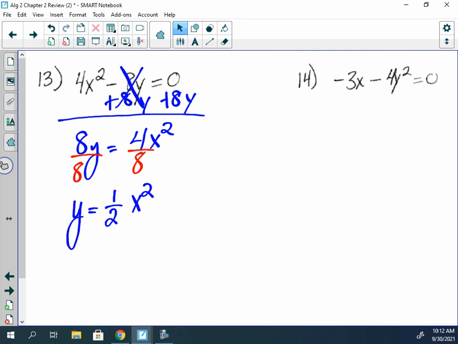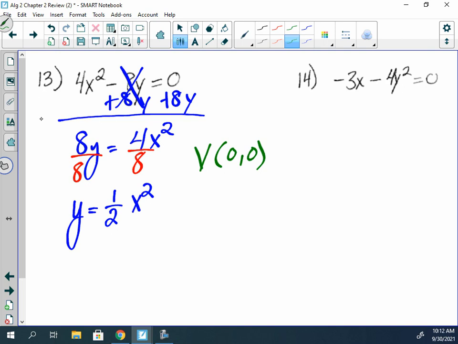Either x equals 1/4p times (y minus k) squared plus h, or y equals 1/4p times (x minus h) squared plus k. I'm going to have one of those two, so I need it in this form. Now, the vertex, even though it didn't ask for it, is going to be the point 0, 0. Because do I have any value being subtracted from x in parentheses, or anything added onto it? Well, no, the vertex is going to be 0, 0.